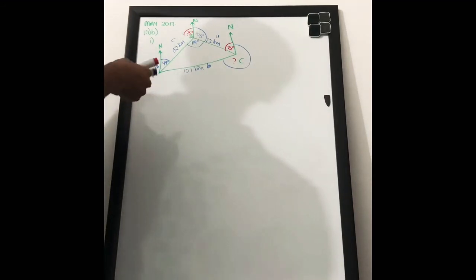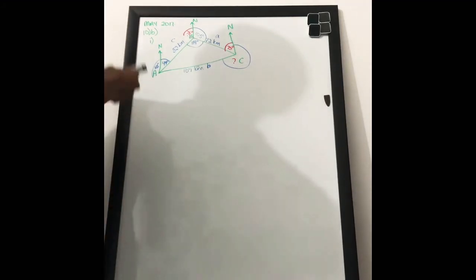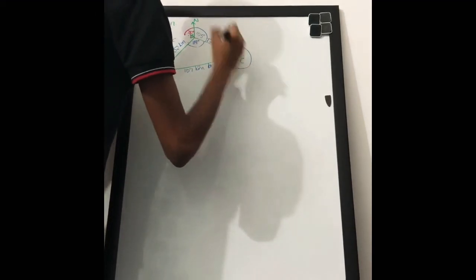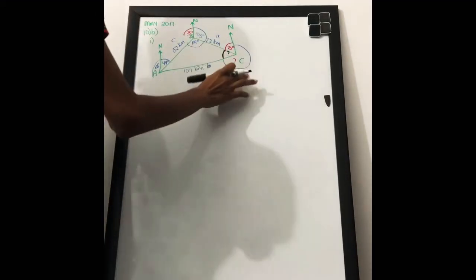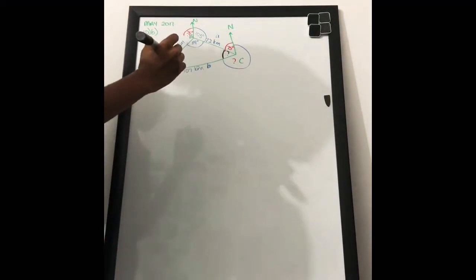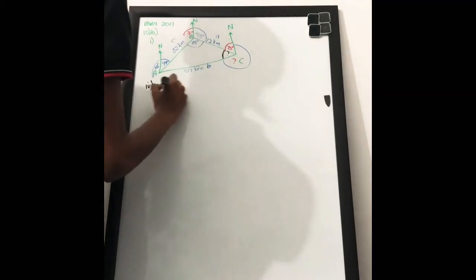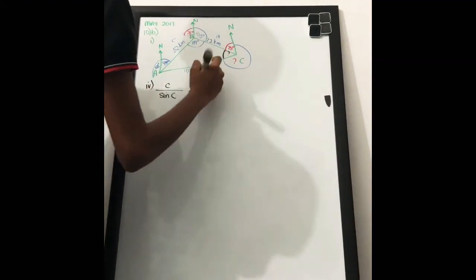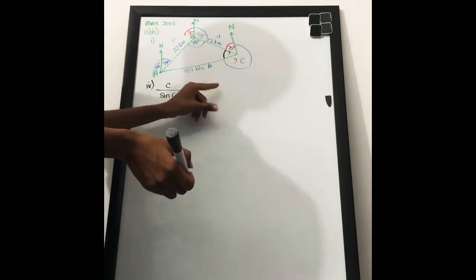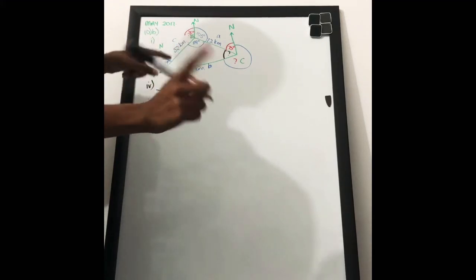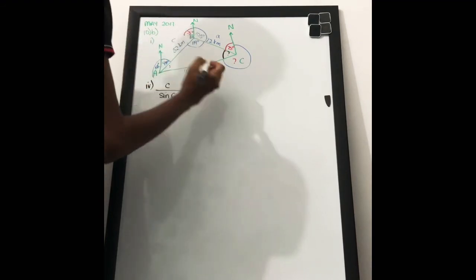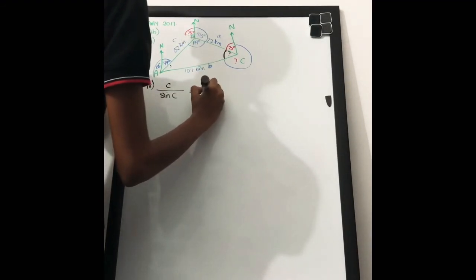Okay, so we want this angle here, which is C. So using the sine rule, this was part 4, I believe, we'd have C over sine C is equal to... because we don't know the angle at C, we need to use a side and the angle for it. If we want to use A, we have the side A, but we don't have the angle A. So we can't use A, we'd have to use B. So it would be B over sine B.